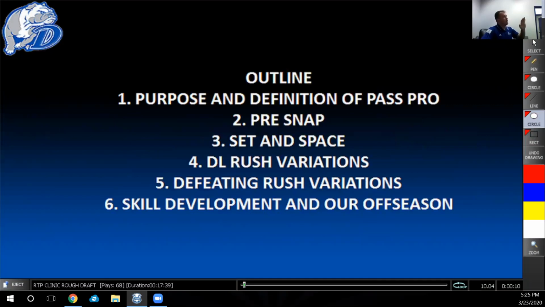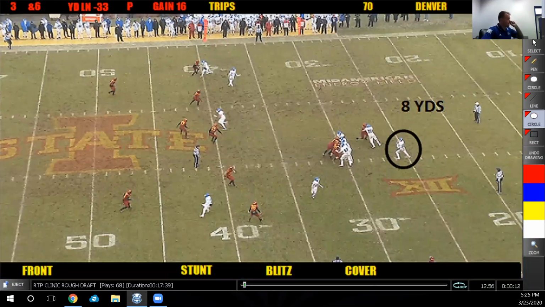But the first thing you have to know when you're talking about pass pro is the release point. So if you're going to release at, like us, we're going to drop the pocket to 9 and climb to 7 on the hitches, then it allows you to set certain ways and do things that we'll get into. If you are going to throw the ball from a deeper alignment, like I know some teams will throw the ball from 11 and climb to 9, that's really, really deep. You're going to want to change the way you set and be more vertical from what I'm going to discuss. But again, that's your prerogative.